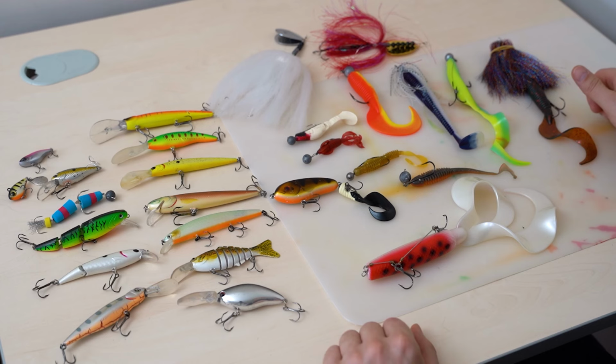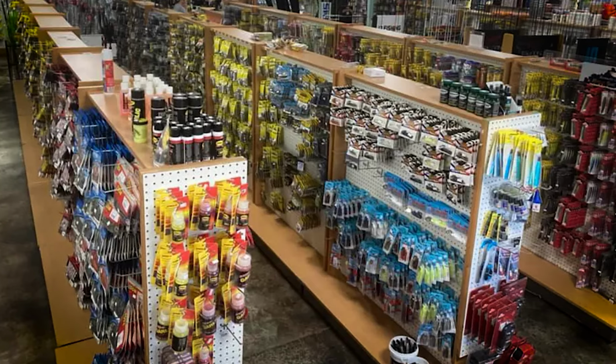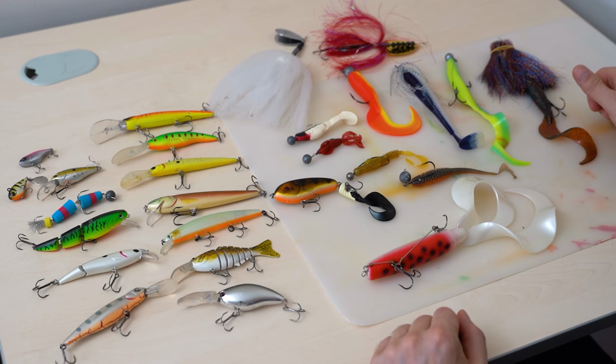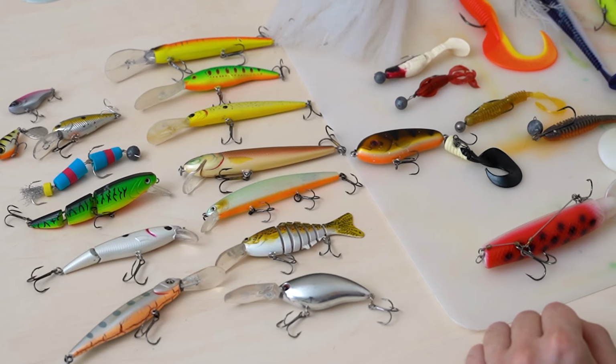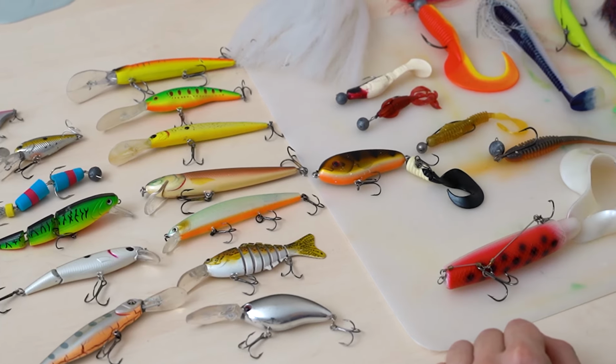If you are a beginner in fishing, it can be very difficult to know what you need when you walk into a fishing store and see a lot of different lures. Today, we will talk about the main groups of fishing baits and see how the baits look underwater. Maybe not only beginners will be curious to take a look.